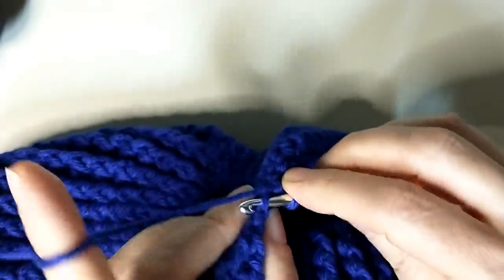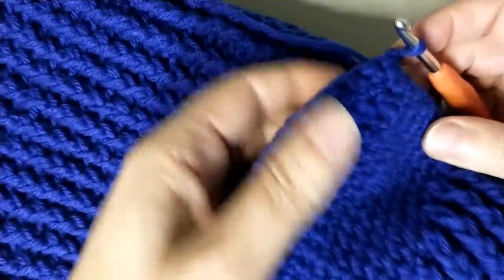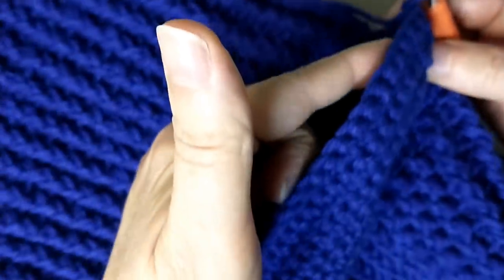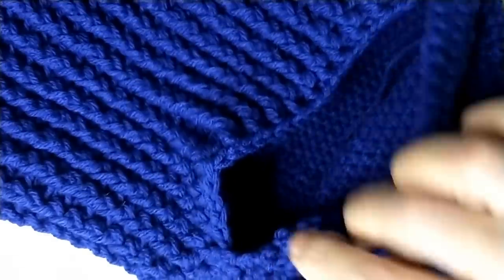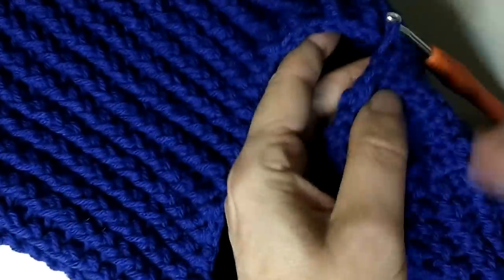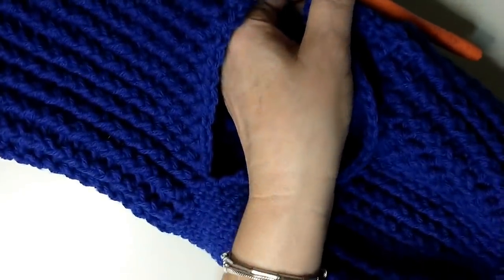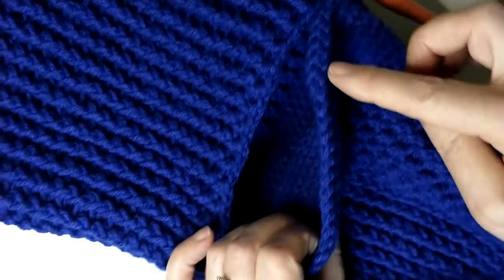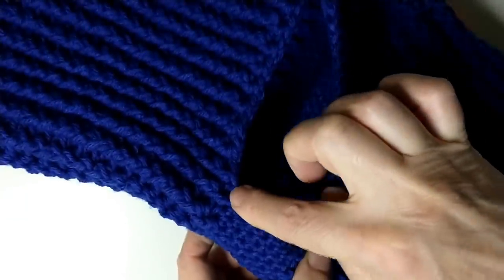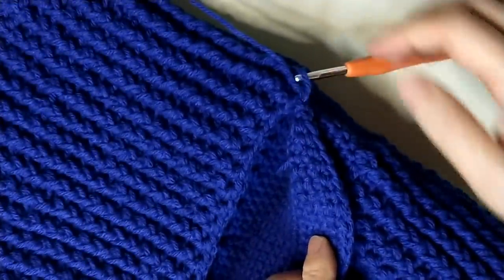Slip stitch in the last stitch. We're going to turn, and this time we're going to single stitch all around from here all the way and this part, so up to here. So, last row, I'm going to single stitch from here, here, this part, and you end up here where you began.